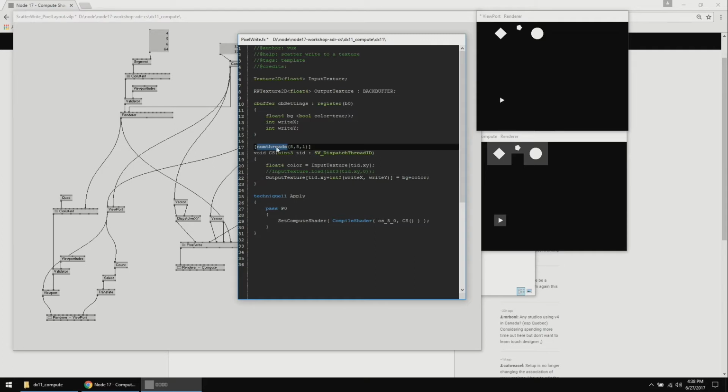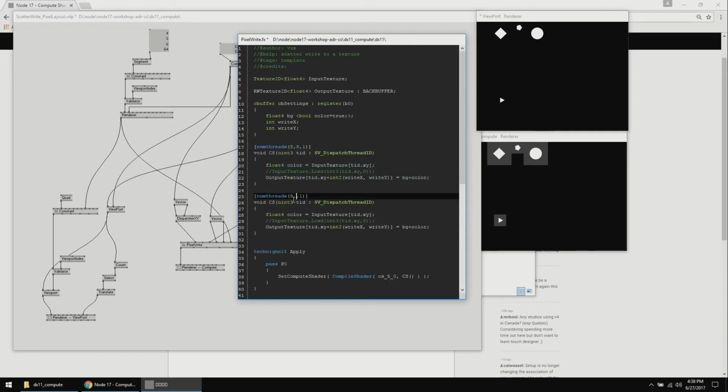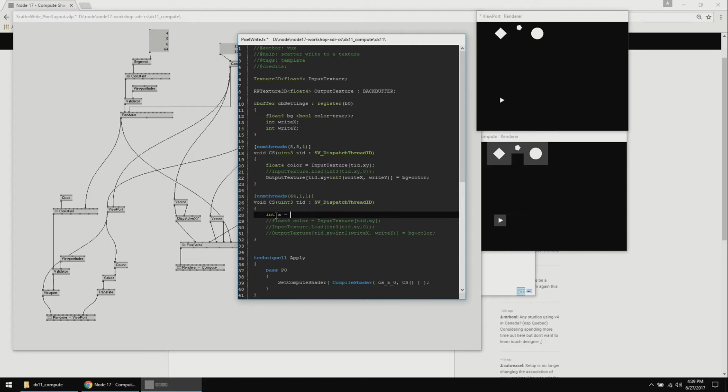So numthreads, in that case, gives you access to the pixel. If you were doing a 1D version, you would have to do the calculation yourself. If you had 64,1,1, you'd have to say int x equals tid.x mod width, and int y equals tid.x divided by width.